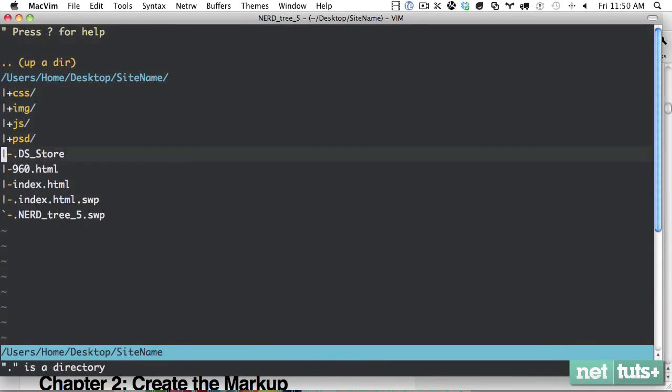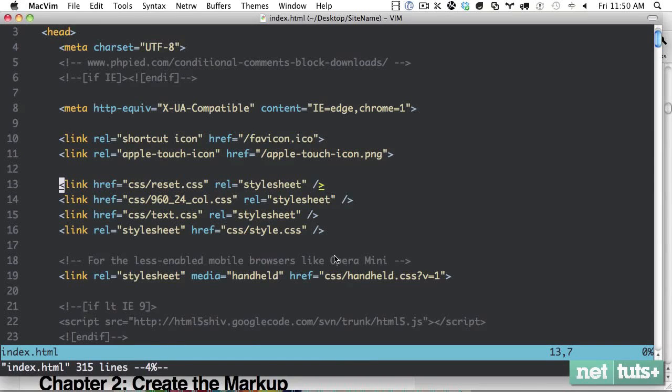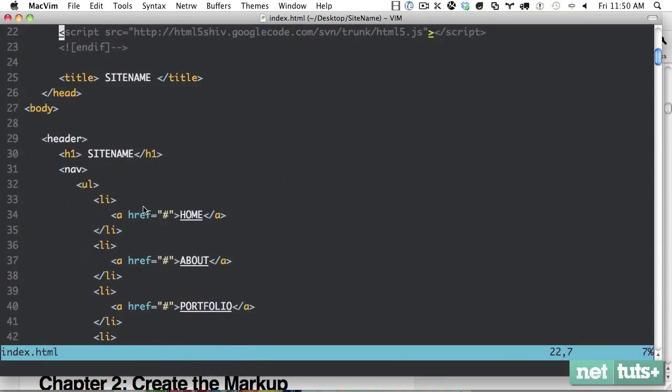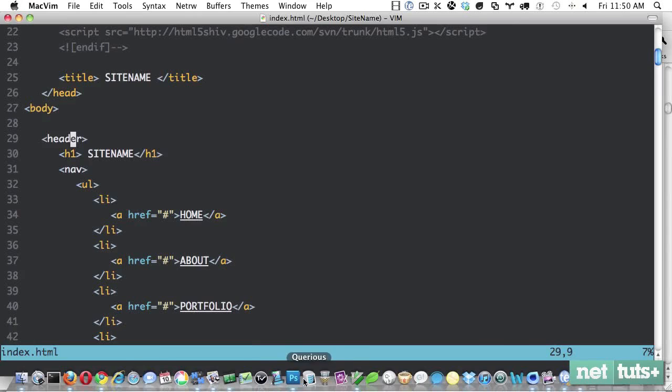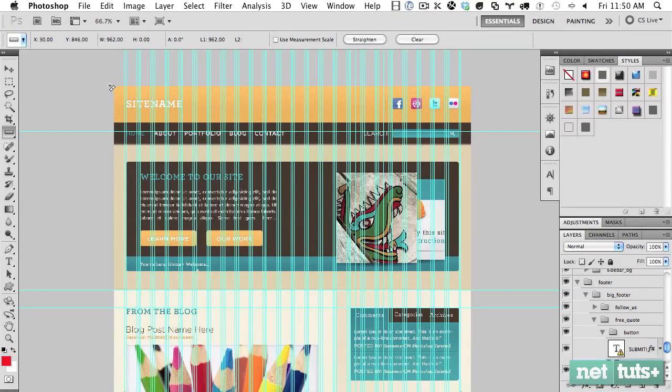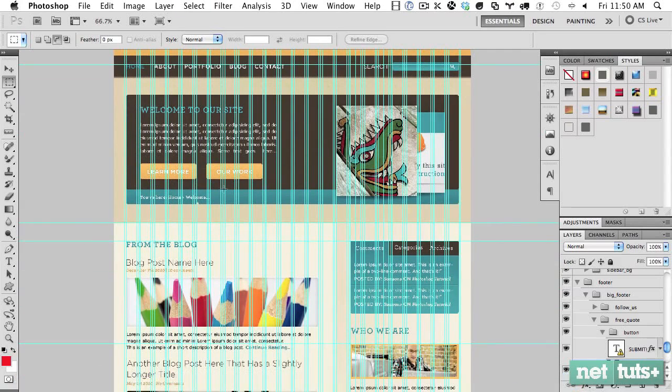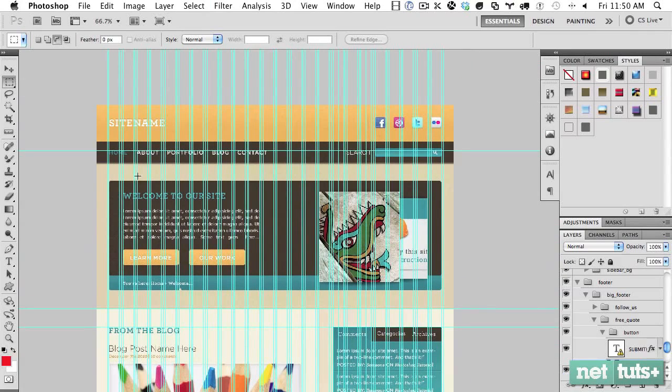So let's go back into index.html, and we will begin applying the necessary classes. So we know right off the bat that our header area needs to have this wrapper because it's a 24-column grid. But remember how we noted that these backgrounds need to extend for the entire width of the screen? Well, in that case, we can't just do one single wrapper around our website because then any backgrounds would be cut off. So the answer is to do multiple backgrounds.